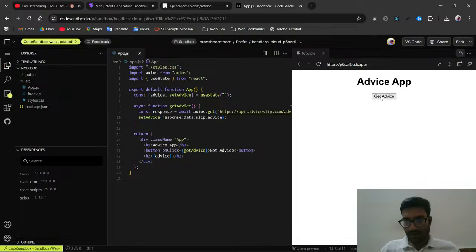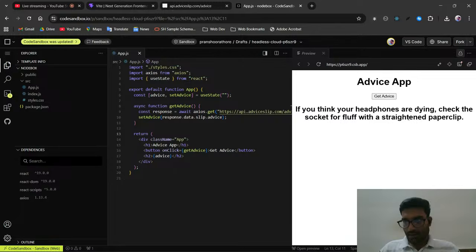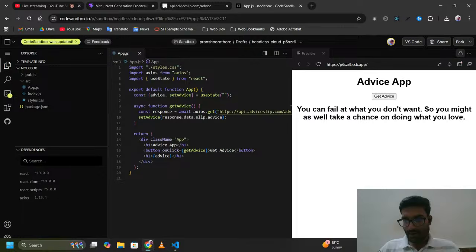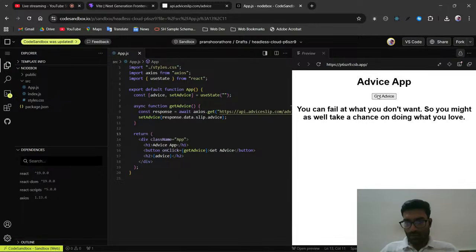So now if I click this button, get advice. So you can see advice is coming. Don't take life too seriously, right? And if I click this button again, so you can see another advice is coming if I click it again. So now you can see I'm getting random advice every time I'm clicking this button, right? Okay, sometimes it will take some time to respond from this API. Okay, but don't worry, it will work fine when we'll make it in an app, right?